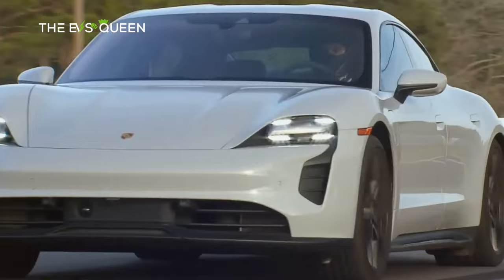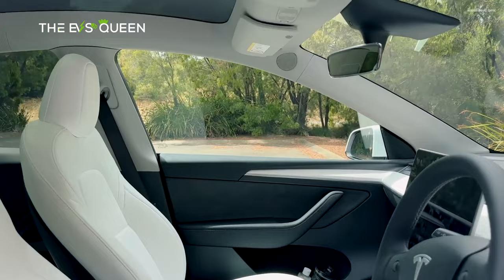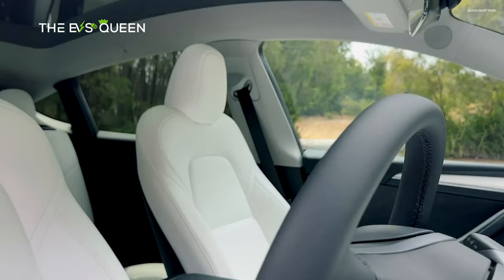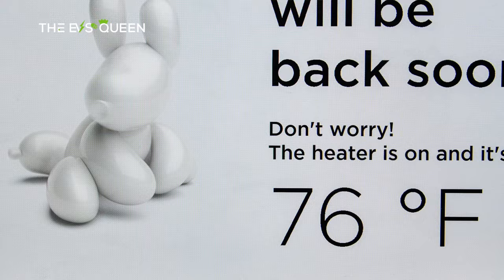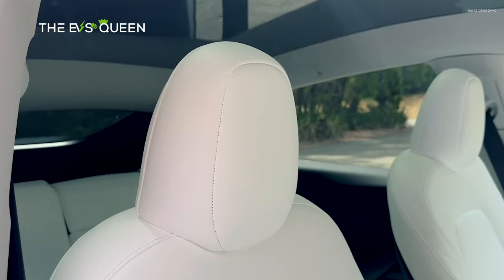Best EV for pet owners: Tesla Model Y rear-wheel drive. Space is important for those who like to take a big dog on a road trip, and the Tesla Model Y delivers. The faux leather seats are easy to clean of dog drool and fur. The Tesla Model Y also has a dedicated Dog Mode — activate it when parked and cooled air is fed into the cabin, while a sign on the 15-inch touchscreen alerts passers-by that the dog is in a temperature-controlled environment. An interior camera allows remote pet monitoring via the smartphone app.